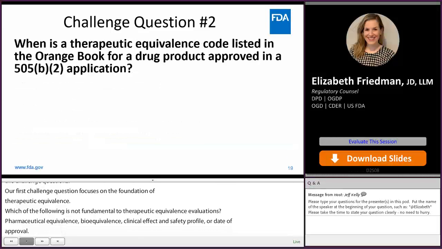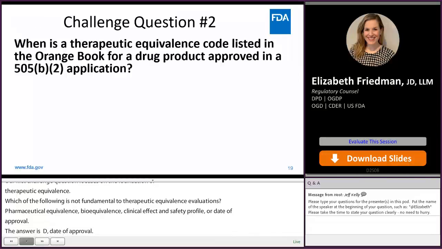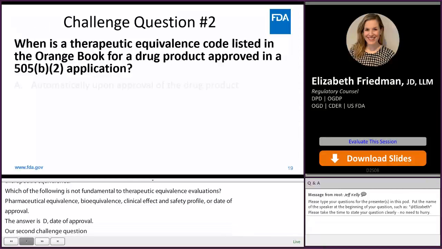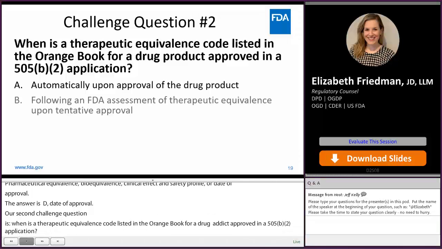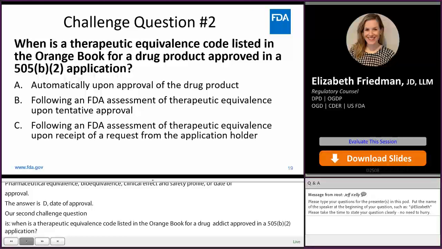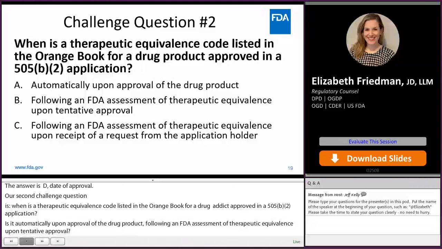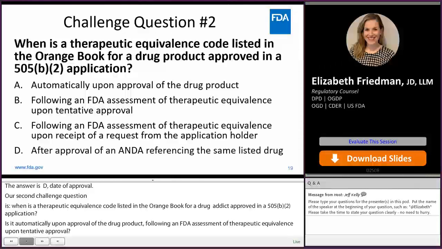Our second challenge question is, when is a therapeutic equivalence code listed in the Orange Book for a drug product approved in a 505(b)(2) application? Is it A, automatically upon approval of the drug product, B, following an FDA assessment of therapeutic equivalence upon tentative approval, C, following an FDA assessment of therapeutic equivalence upon receipt of a request from the application holder, or D, after approval of an ANDA referencing the same listed drug?